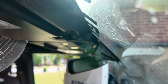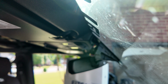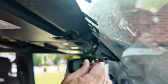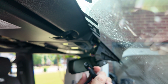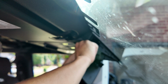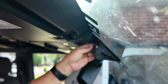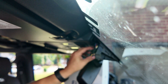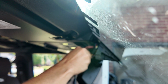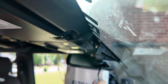Now, part of this is we're going to tap into the power source for the mirror. This is an auto dimming mirror, and we have this little pigtail right here that you can see. This goes to the camera, and this just goes in between. Pretty easy to unsnap there, it looks like. Yeah, there you go. So I say it's pretty easy anyways. It pops out there. Something's clipped onto that, and it looks like this end might go into here. Oh, look at that. And that's the power of this thing.